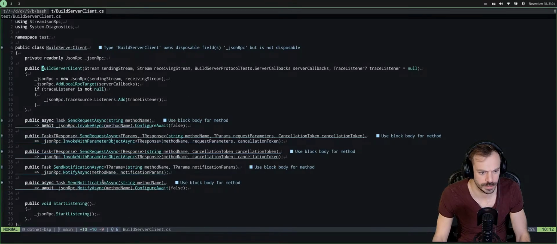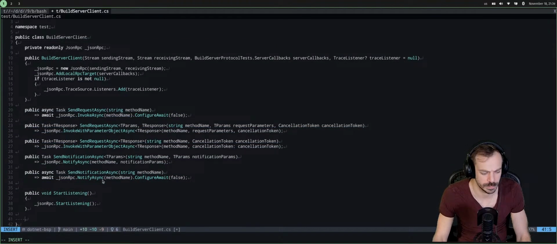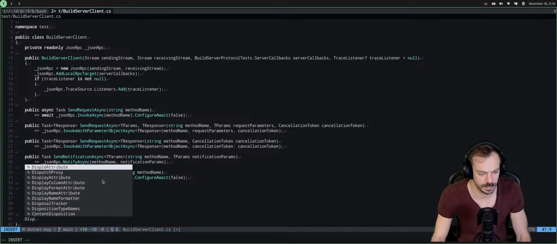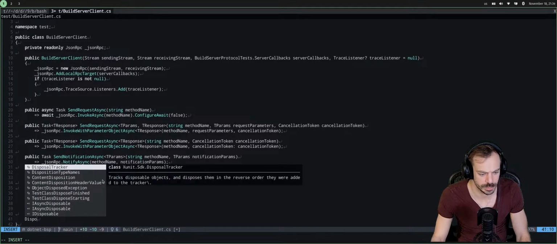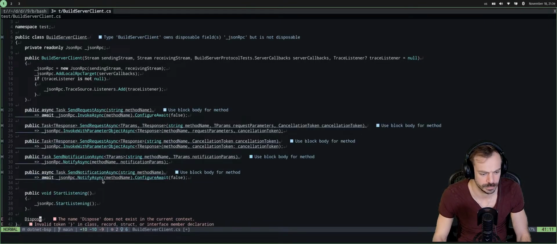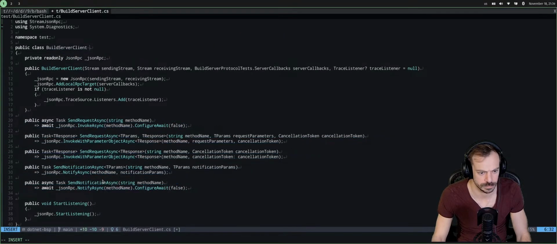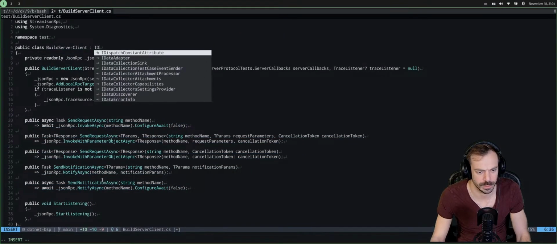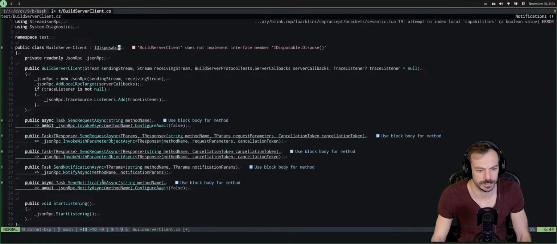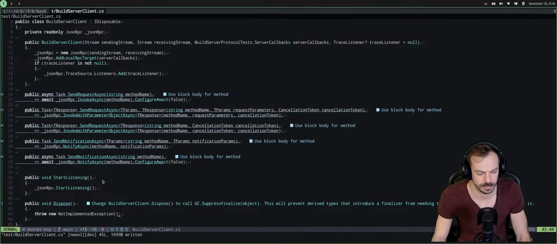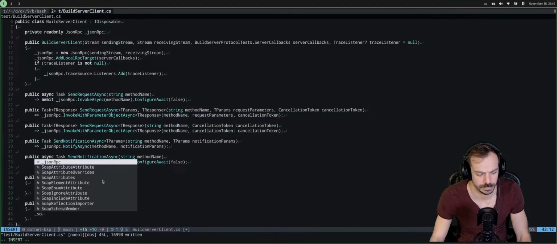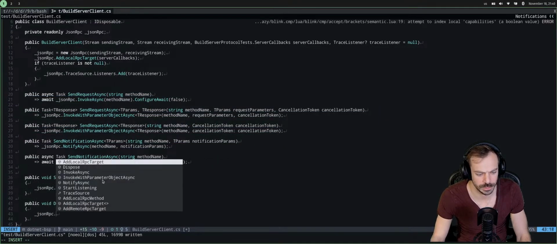So we have this one, and there should be a dispose. Disposable. JSON-RPC.